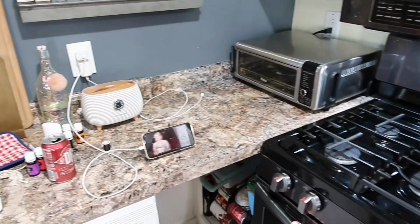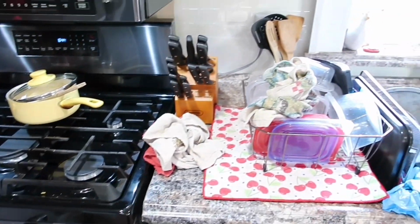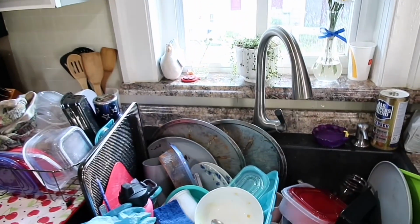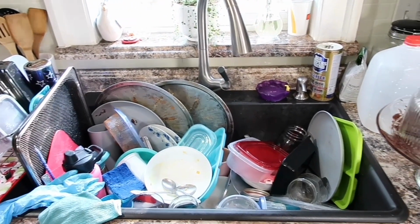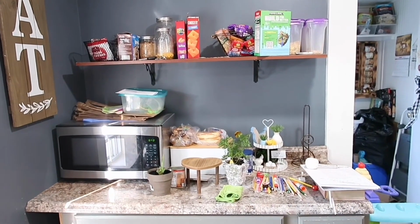And so now we are coming back after dinner, and this is the state of the kitchen, and we are gonna go ahead and get started on dishes. I don't know how I got so backed up on dishes on this day, but we are gonna go ahead and take care of them. I've got about a full load that's gonna go in the dishwasher.